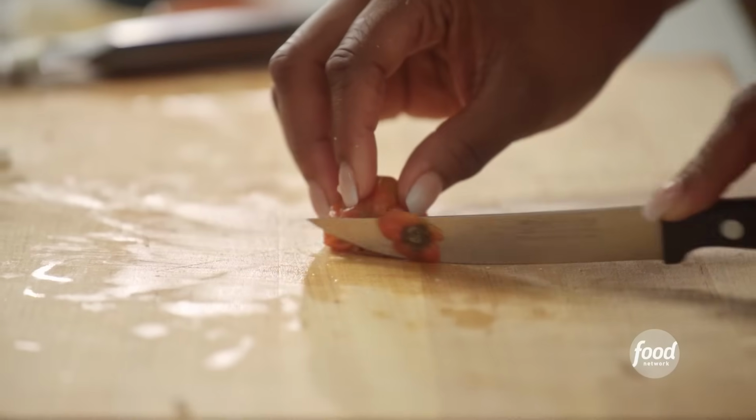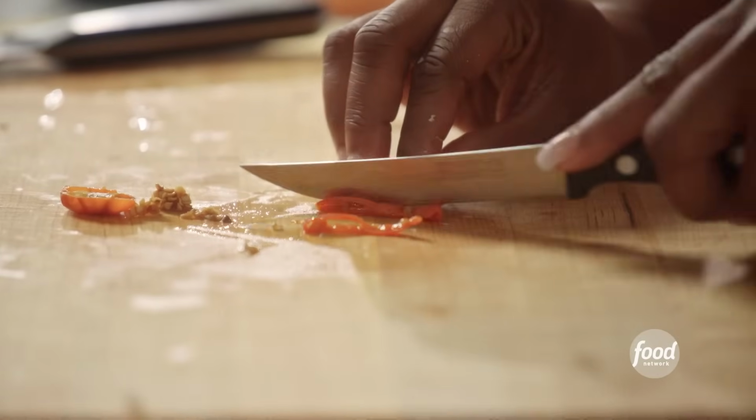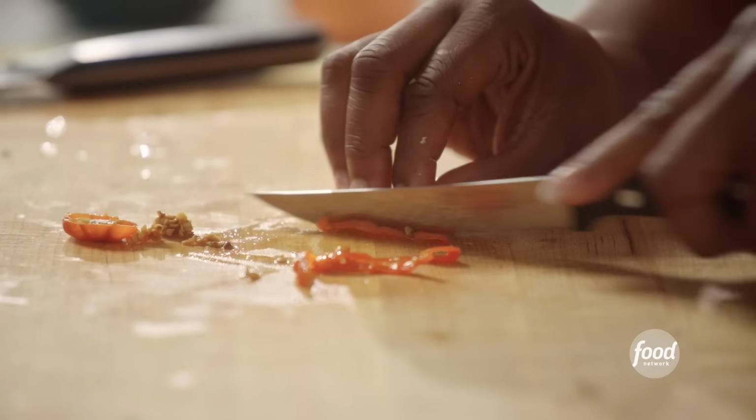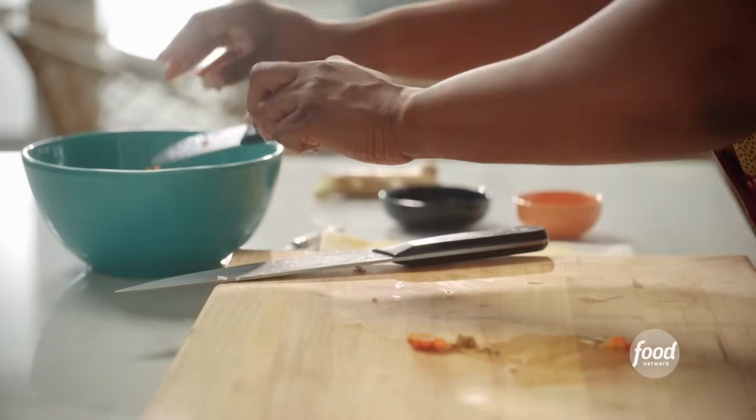All right, and I have a Scotch bonnet pepper. West African cuisine is known to be a little bit more spicy, but because I'm adding sweet potatoes, that natural sweetness is gonna offset the spiciness from the Scotch bonnet. Now, at home, I wouldn't advise you guys to do this without gloves. I am a professional, but I will wash my hands.